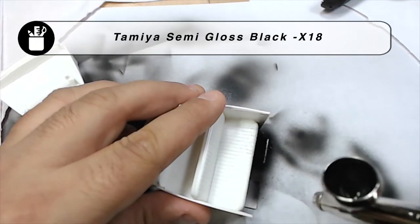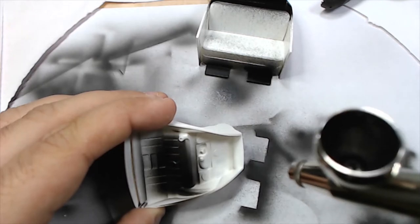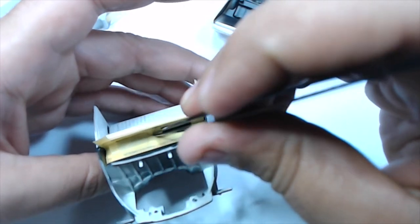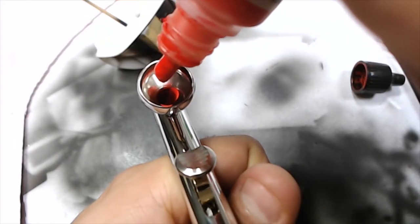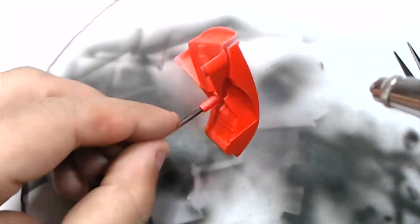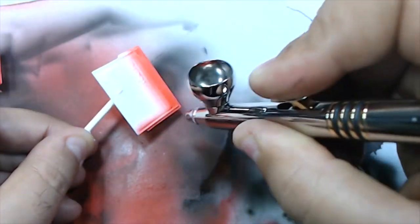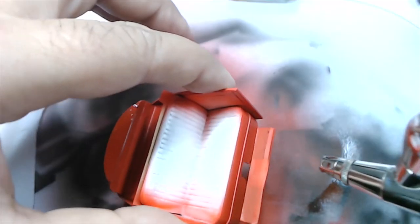I apply a black liner on some parts of the back seats and dashboard. After that, I mask the piece to spray with body color. I'm also painting the doors details with body color, like I did in the body of the car. I will varnish the red parts to get ultra gloss red finish.